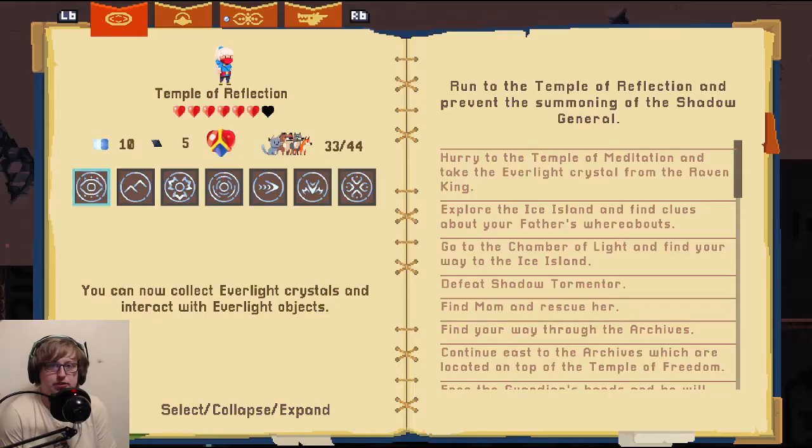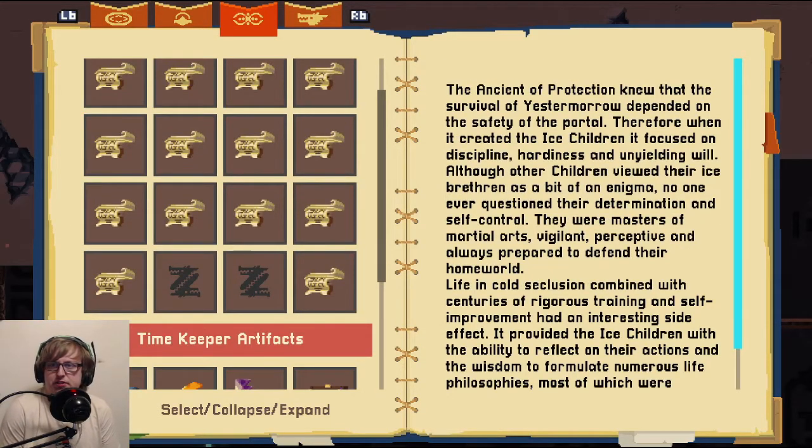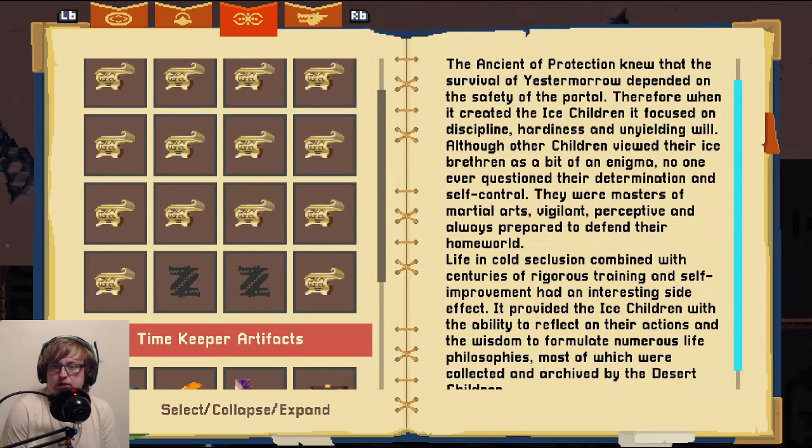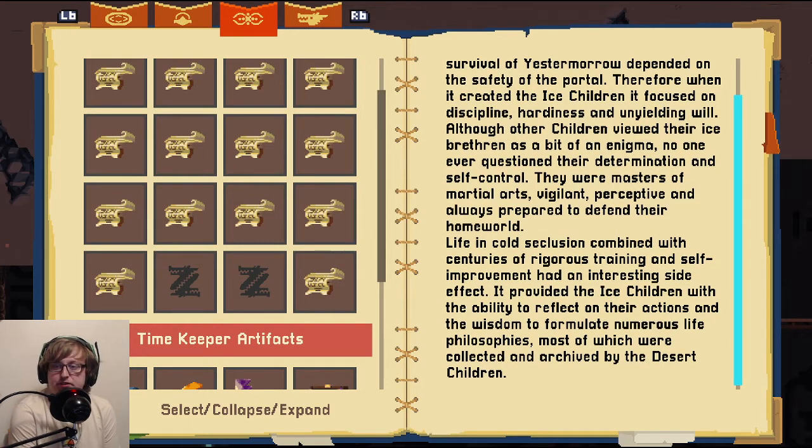Ooh, we unlocked scroll entry number 9. The ancient protection knew that the survival of YesterMorrow depended on the safety of the portal. Therefore, when it created the Ice Children, it focused on discipline, hardiness, and unyielding will. Although other children viewed their Ice Brethren as a bit of an enigma, no one ever questioned their determination and self-control. They were masters of martial arts, vigilant, perceptive, and always prepared to defend their homeworld. Life in cold seclusion, combined with centuries of religious training and self-improvement, had an interesting side effect. It proved that the Ice Children had the ability to reflect on their actions and the wisdom to formulate numerous life philosophies, most of which were collected and archived by the Desert Children.